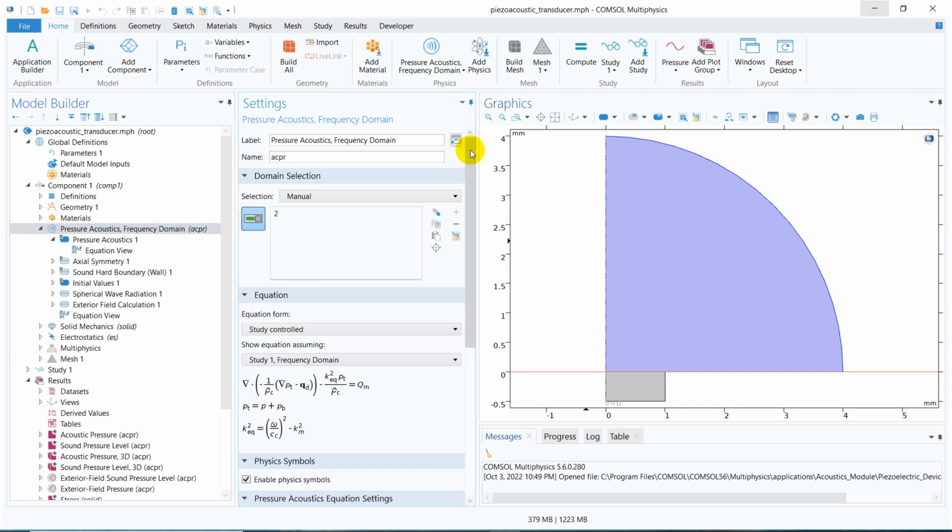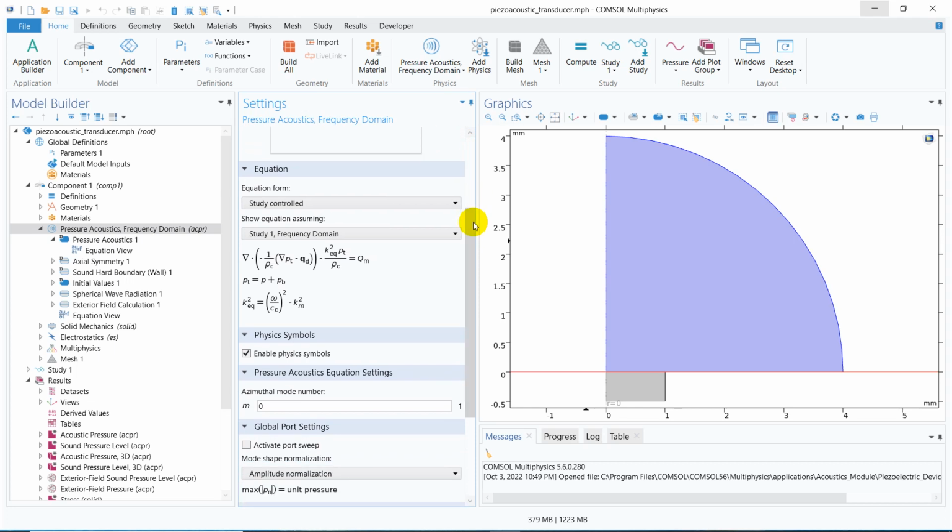Anyway, the equation in the frequency domain for this particular case looks like this. So you have multiple terminologies. Initially we start with the equation which COMSOL has provided, and then let us try to segregate the equation. Let us try to break the equation into different parts and try to analyze what the different parts signify.